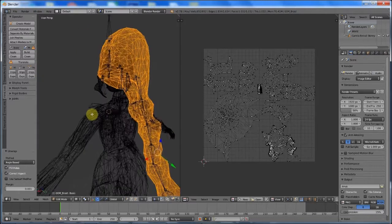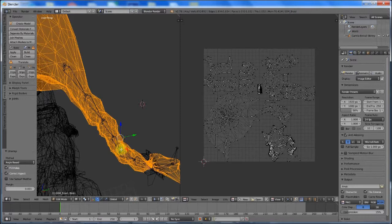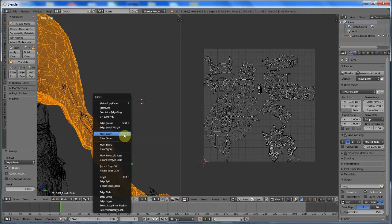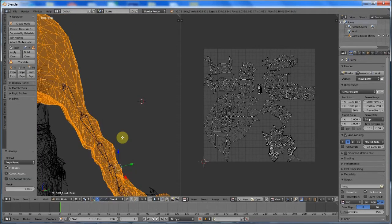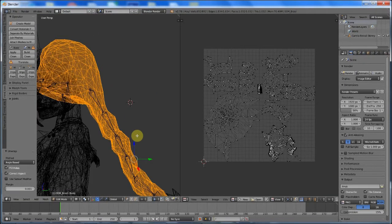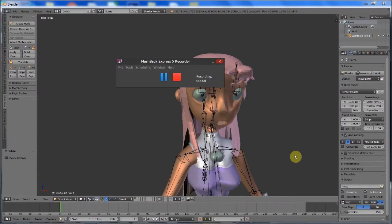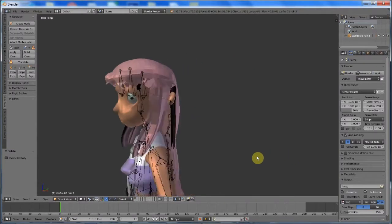it didn't clear all of the seams. Whoops! Okay, so what's going on here? Control E, clear seams, unwrap. Okay. You know the saying, third time's the charm? Third time has to be the charm.